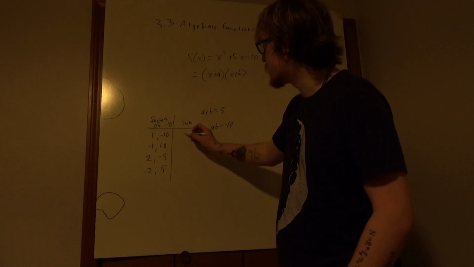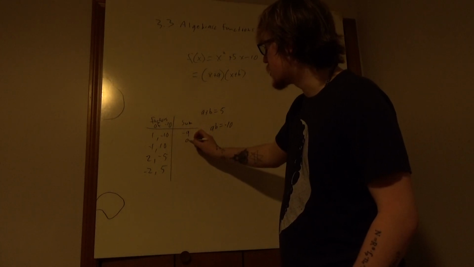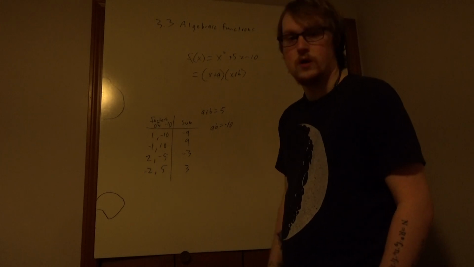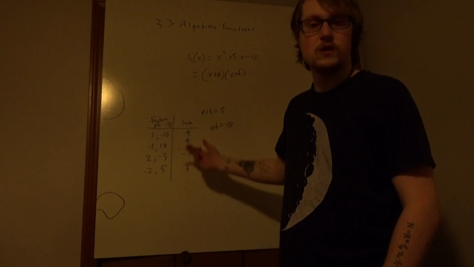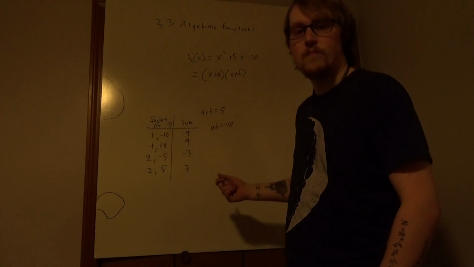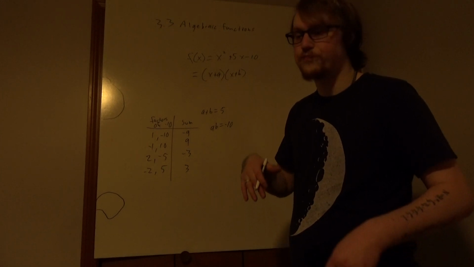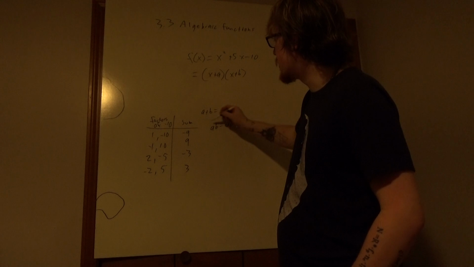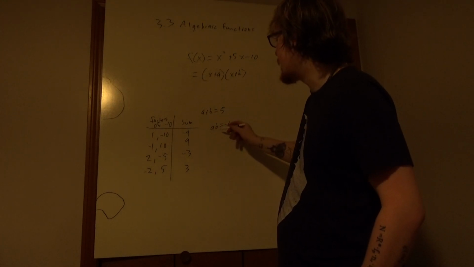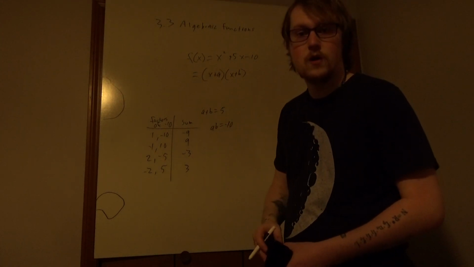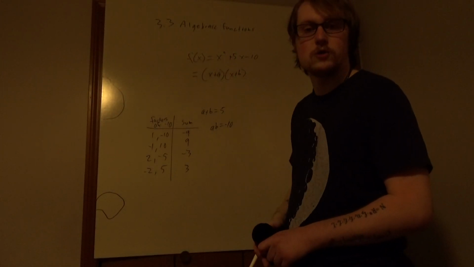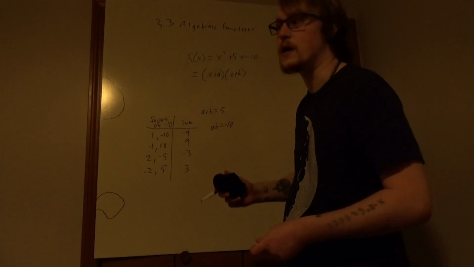So we do this. What's the sum? Negative 9. What's the sum? 9. What's the sum here? Negative 3 and 3. Since we find none of these give us a sum of 5, none of these are going to work. We are not going to be able to find whole numbers a and b such that a plus b equals 5 and a times b equals negative 10, which means we cannot factor this quadratic into two linear terms with whole number a and b.